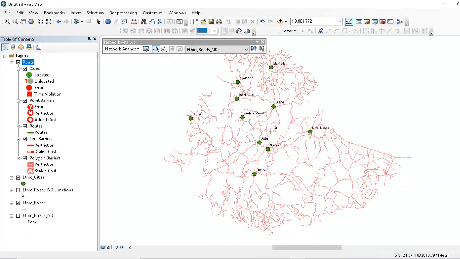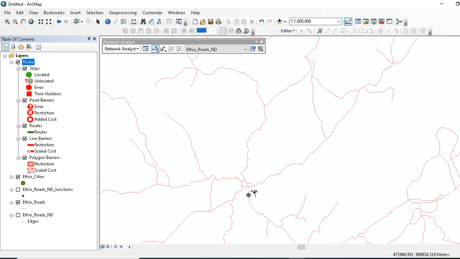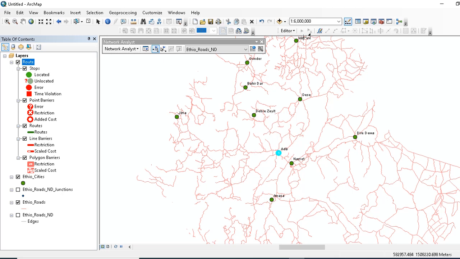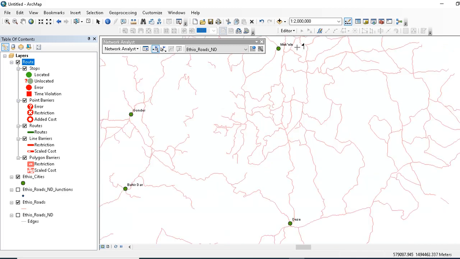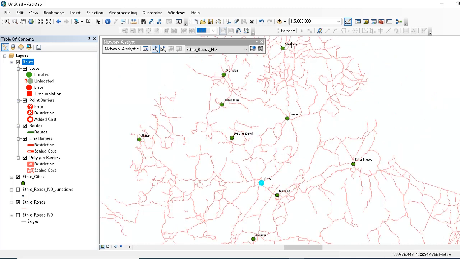Suppose here this is Addis. If my first point is Addis and I want to go to Mekelle somewhere here, then I can solve it.